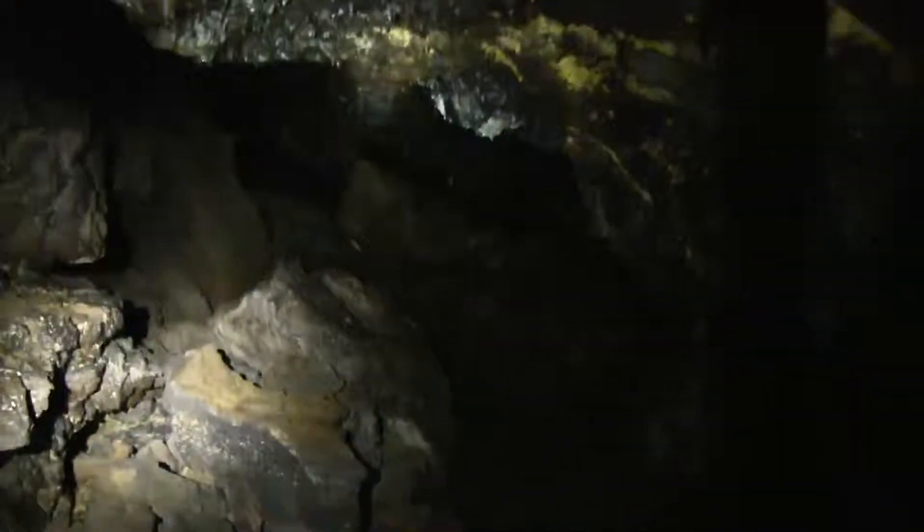I continue down the side tube, and it reaches this point where it veers off to the left here, and just goes on up here to some little tubes. I don't know if that's the main tube up there or not, but going on back, this side tube continues on down here, and again the tube splits off into two different areas — there's this tube right up here, and then this tube right here.